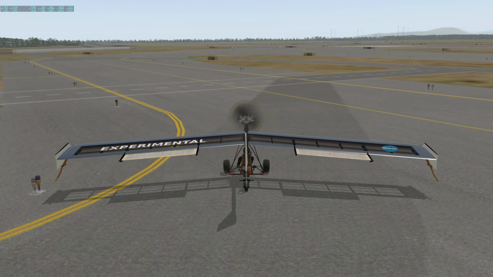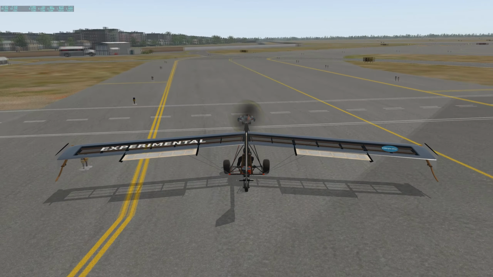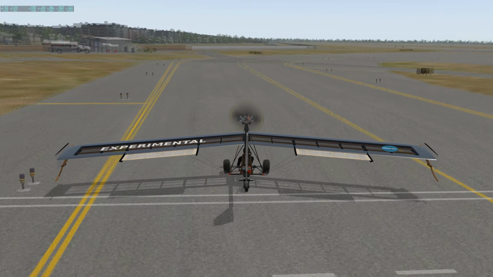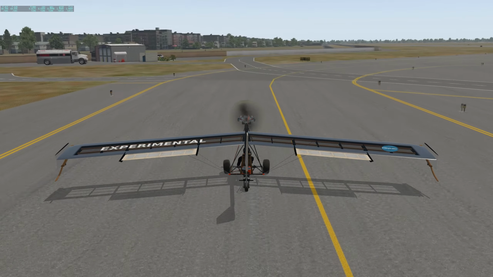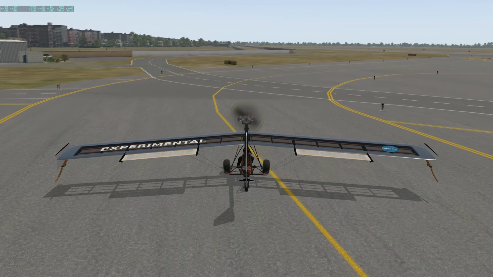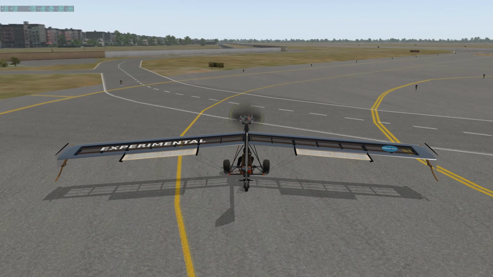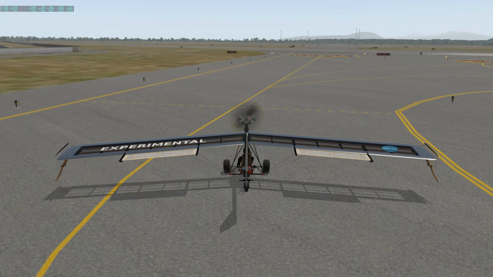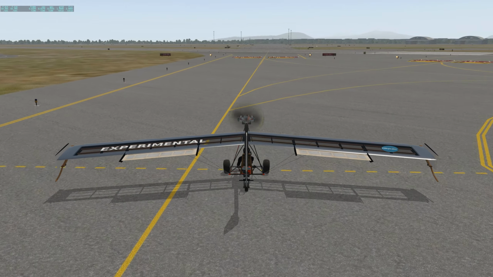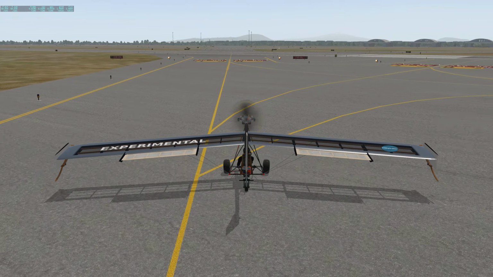Yeah, I'm glad I have my frame rate counter on because this feels like we're dropping to low frames, but we're not. We're in the 60s. So I don't know what's going on, but oh my gosh, look at the urban autogen. I have to say the urban autogen over on the left, that's my favorite of all the autogen, is urban stuff. It definitely is. All right, let's just take off.